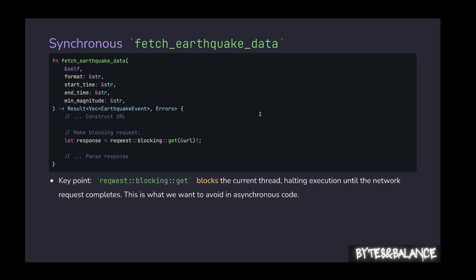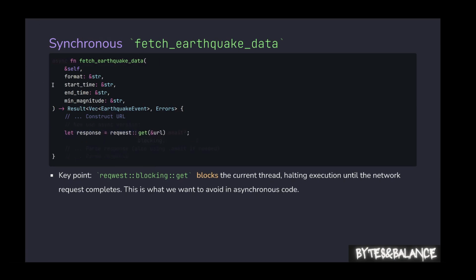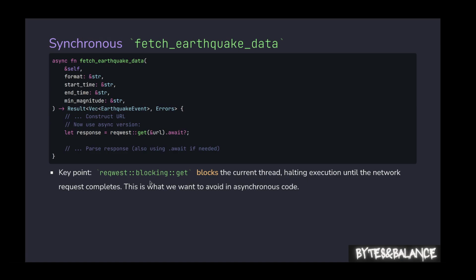While this might be acceptable in some scenarios, it can become a bottleneck when you need your program to remain responsive. And so therefore, we have the asynchronous one where we don't have the blocking here, and we'll have the async mark here. And this is a non-blocking request. So that's the main difference between asynchronous and synchronous implementation of fetch earthquake data.